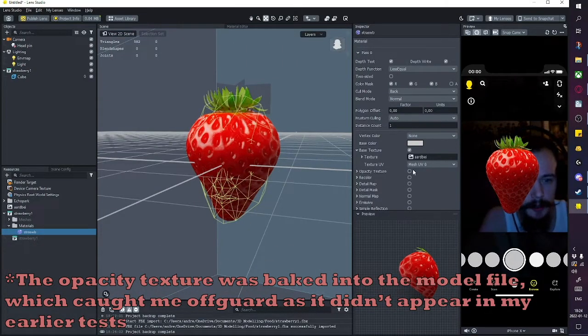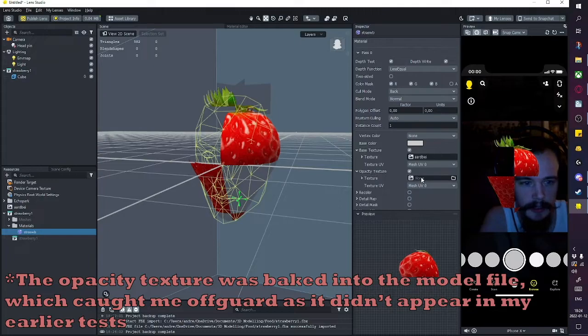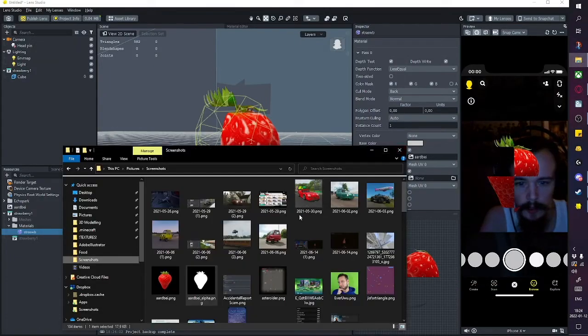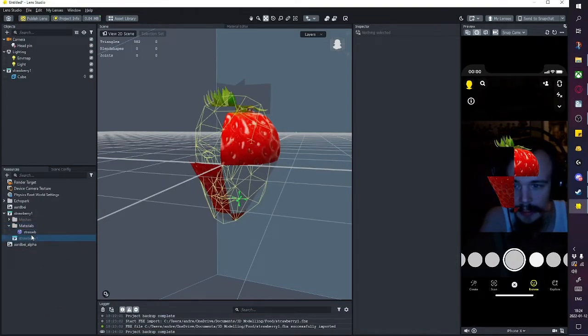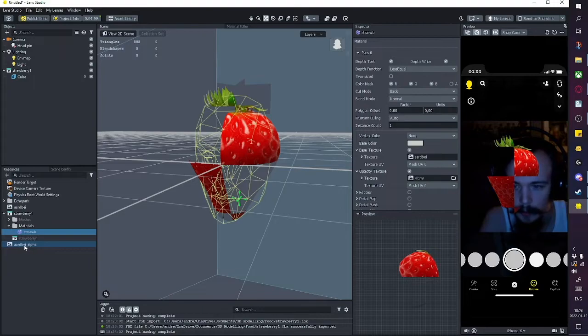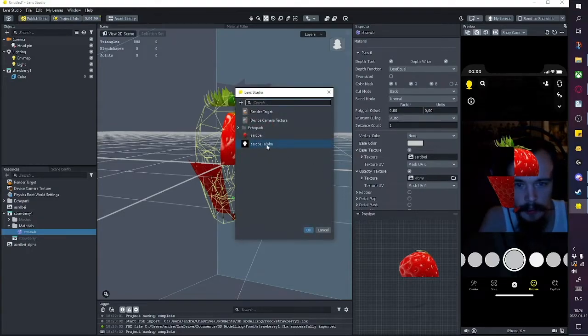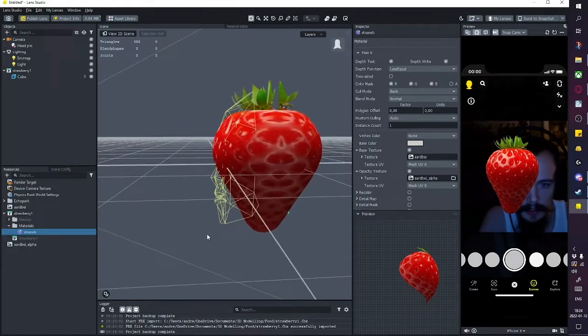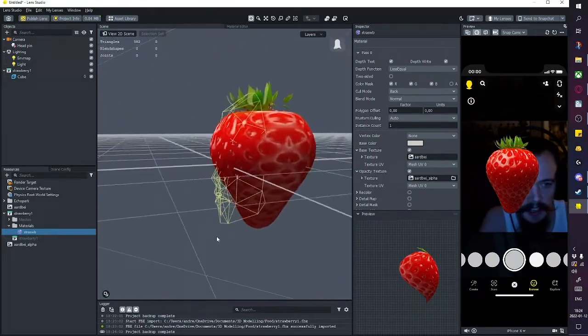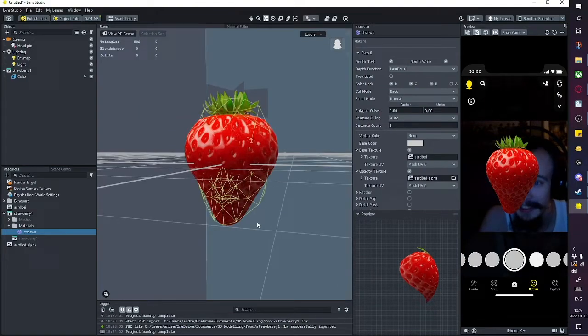So we're going to select opacity texture. And then we're just going to pull in this alpha texture. It will be in the download file, so you can find it easily if you want to use it. You can use any other 3D model if you want. And we're just going to hit this texture box in the opacity texture and choose the alpha. Make sure that it is exact as I intended it to be.